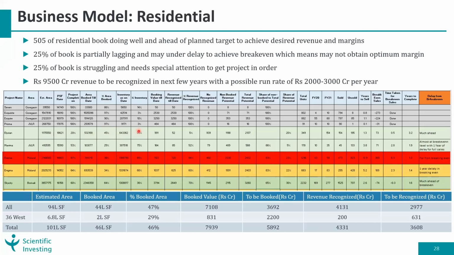And if we take a typical time of 3 to 4 years of construction, you know, agar ek saal mein adha bech diya, to 3 saal mein easily baki bik jayega. That is the thing. And then this says that they have booked it for almost 991 crore, but the revenue recognized has been only 52 crore. Why? Because maybe ki ye jo 25% hai wo last quarter mein hi cross kiya hoga, and that is why.